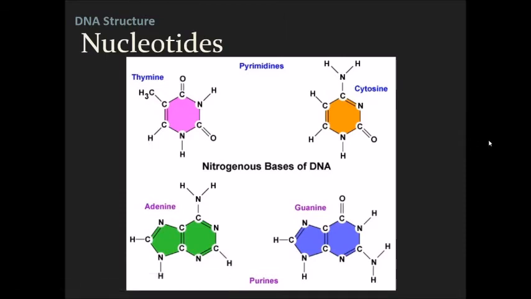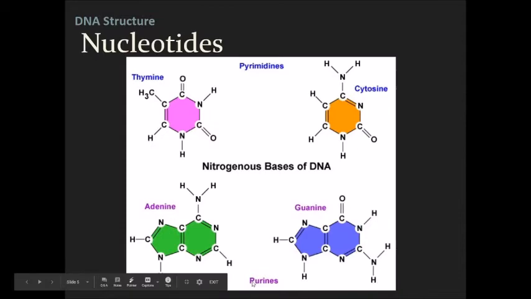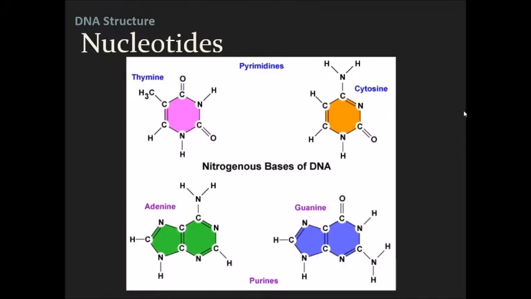The other thing you need to remember are 2 terms called purines and pyrimidines. The purines have a double ring structure. The pyrimidines have a single ring structure. Now you can remember this however you want. I remember it as being the opposite of size. Purine is a small word, but it's the big molecule. Pyrimidine is a big word, but it's a small molecule. That's how I remember it.